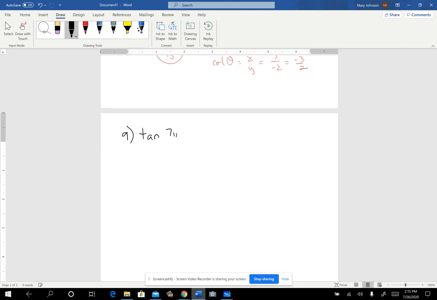So if you're trying to find the tangent of 7 pi over 6, what you've got to do is think about where that's located. So think about the pi being cut into sixths. So that would be 1, 2, 3, 4, 5, 6, pi over 6, right? This is 6 pi over 6. That's pi. And then I'd be at 7 pi over 6. So I'm right here. Now, technically, you do have a unit circle, so you should be able to double check your work by looking at it.